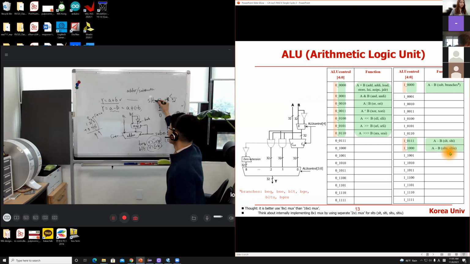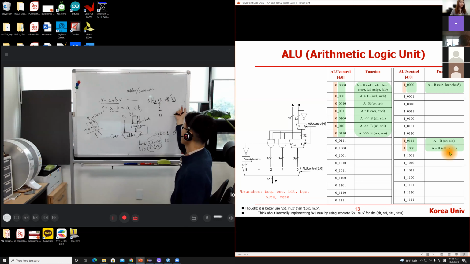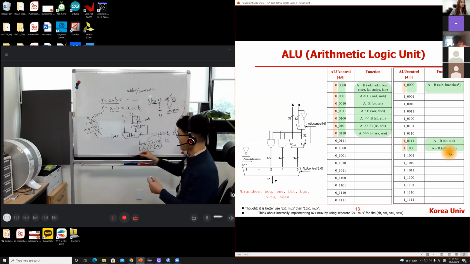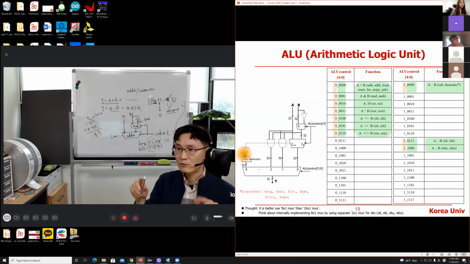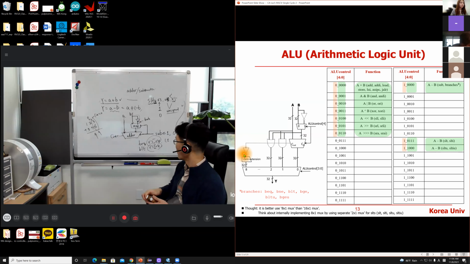Unsigned number comparison is pretty easy compared to signed number comparison. So in case of SLTU, you think of these two as unsigned numbers, right? And in case of unsigned numbers, if you look at this carry out, then you can tell which one is smaller. But for signed number comparison, you have to look at other flags, overflow flags, right?